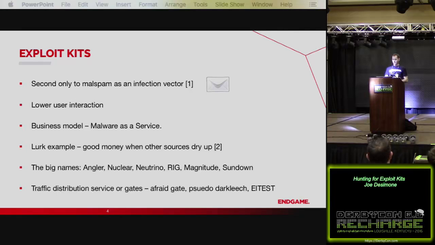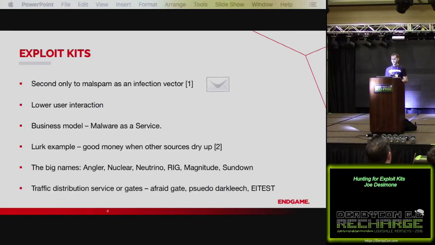Kaspersky did a nice blog post about their investigation of a criminal gang behind the Lurk Trojan. These Lurk guys were a criminal enterprise. They ran it like a business, and they were owning the hell out of these Russian banks. Eventually, security caught up, and they weren't profitable anymore. So they said, hey, we have this great exploit kit, let's just go sell it. That was actually the guys behind Angler. And in order to stay in business, they had to sell their nice exploit kit.